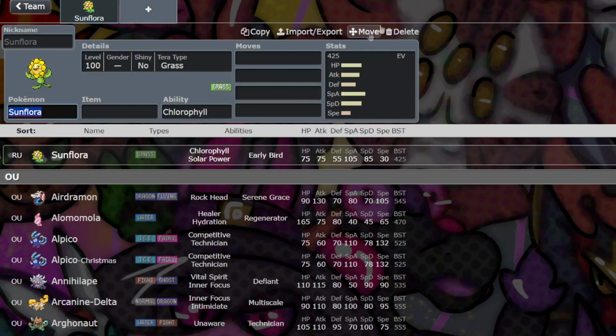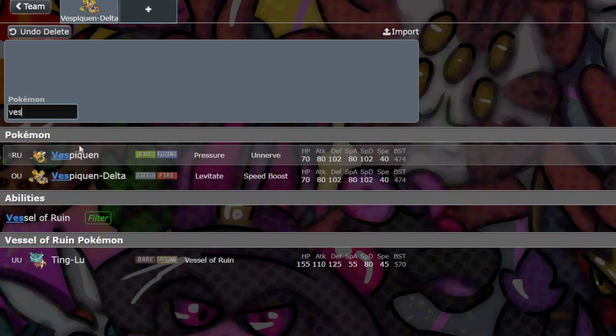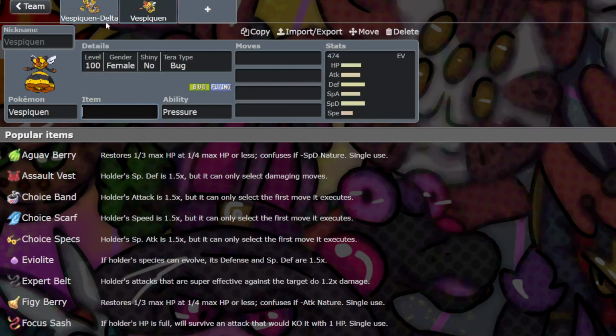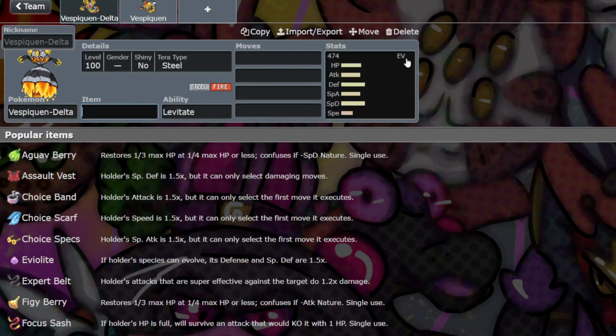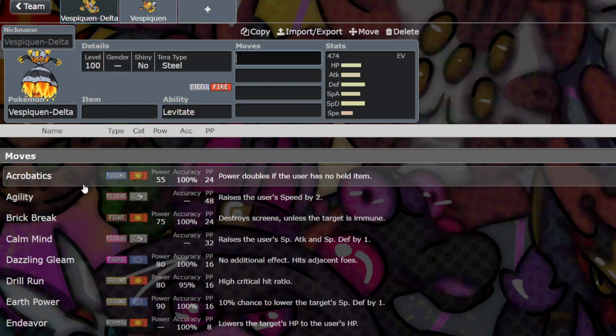Moving on to number 8, we got Delta Vespiquen. Now, this is how you make a Pokemon really relevant, guys. Delta Vespiquen, Fire Steel typing. We've seen this with Heatran, one of the best abilities, especially when you get an ability that is able to complement that typing quite well. Heatran has Flash Fire, so it's no longer neutral to fire, it's now immune to it. This has Levitate, so you're now immune to your biggest weakness, a 4x ground weakness.